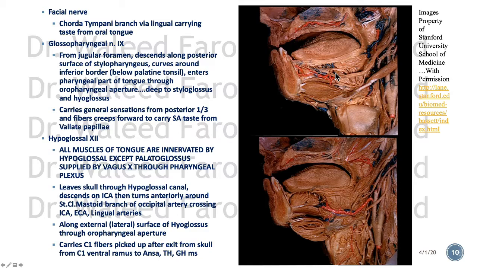How did I know that? Well, the lingual artery is not visible here, so it's covered by the hyoglossus. The lingual artery is medial to the hyoglossus, so these structures should be lateral to hyoglossus. This is how you identify structures. And there are two nerves there, and you know the lingual is superior to the hypoglossal. So this is the lingual and this is the hypoglossal.